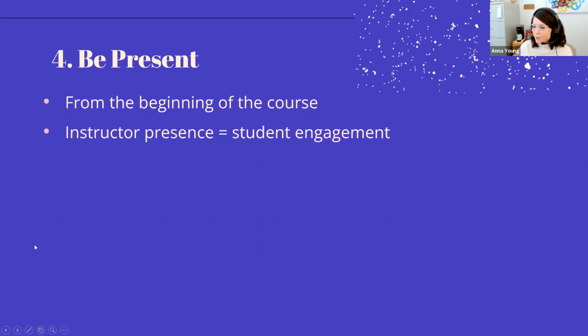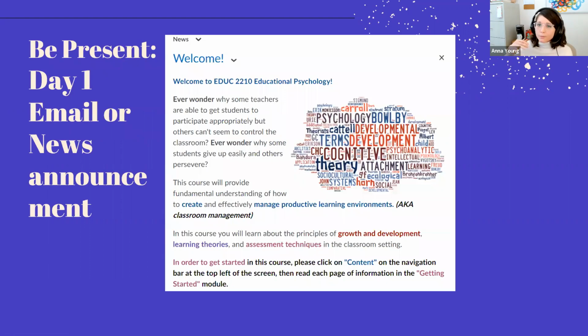So just a couple of simple things that you can do as you are doing your semester prep to establish those habits of presence is, for instance, making sure you send out a day 1 email or a news announcement that introduces the students to who you are as a person, giving them a preview of what the course will be about, and then telling students how to get started, again, with those clear navigational directions. Click here, go here, do this, and then that.